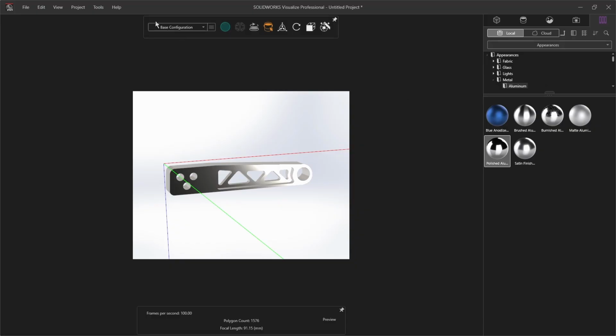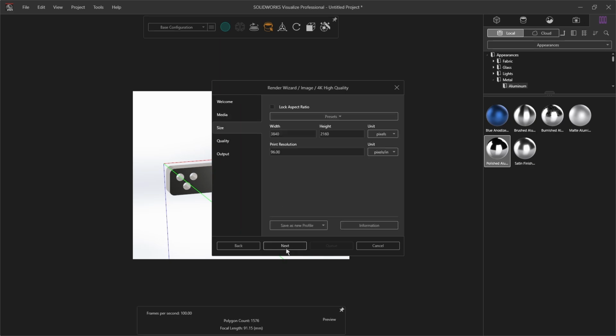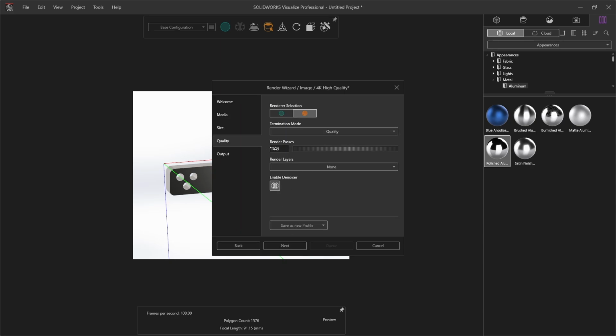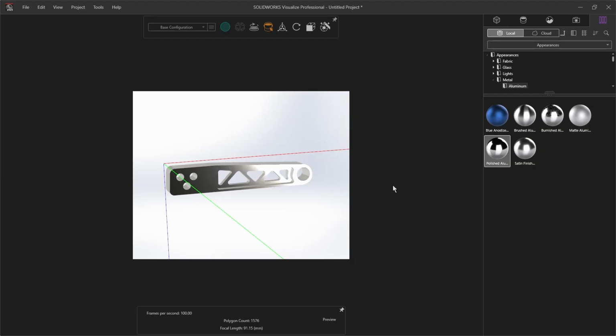All right, let's do the render. Tools, render. Let's see how this looks. We're going to do it in 4K quality. Yep, looks good. I'm going to do a lot less than that. We don't need that many. So let's do like 200. All right, and next, untitled project render. Let's start rendering.